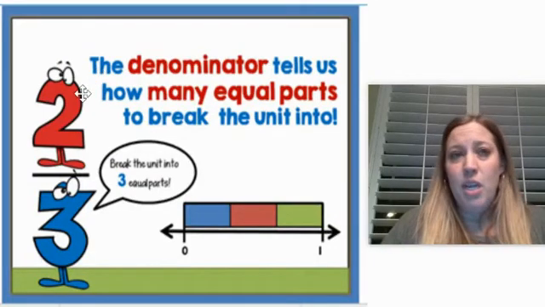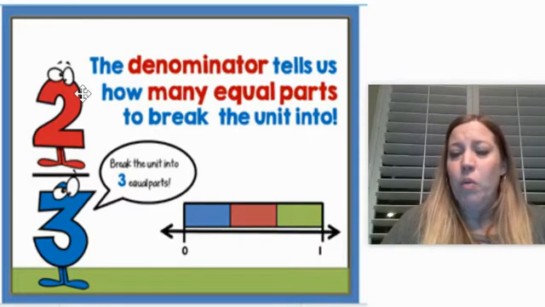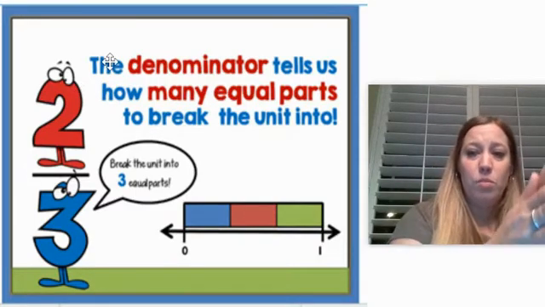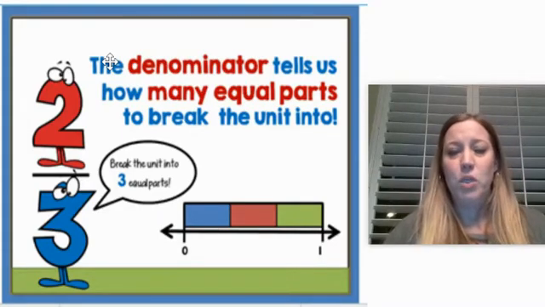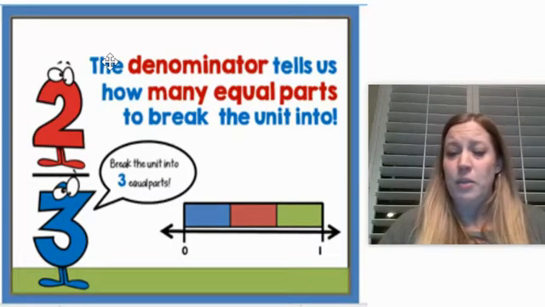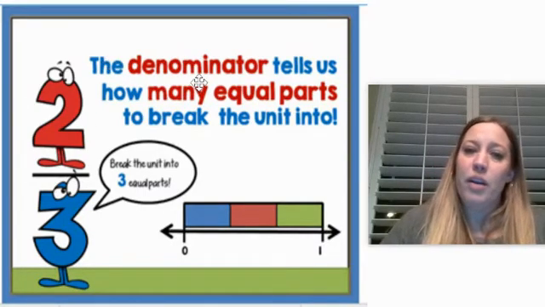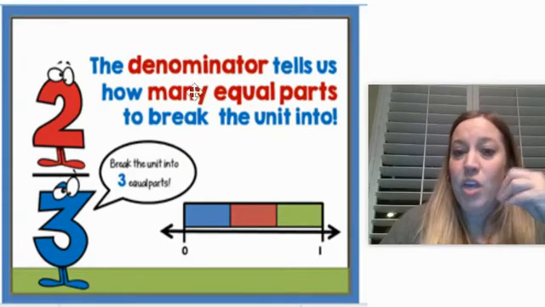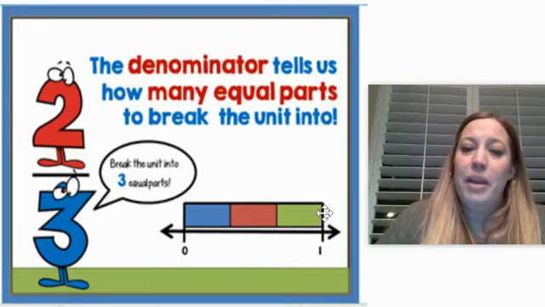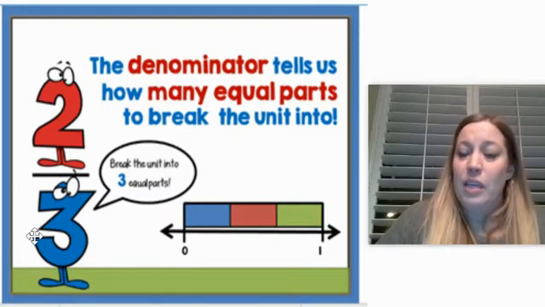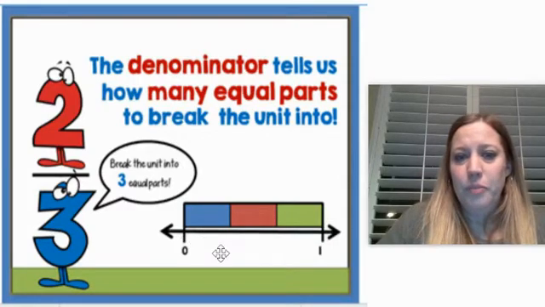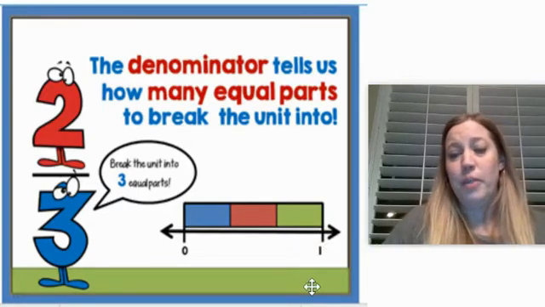Okay, so when we start thinking about number lines, think about what you know about number lines. Our numbers go in order from smallest to biggest, from left to right. 0 to 10, 0 to 100, whatever it is that we're looking at. Left to right, smallest to biggest. Same with fractions. So the denominator, remember, tells me how many parts I have. That tells me what I'm going to break my number line into. So my fraction 2/3 tells me I'm going to break it into 3 equal parts. 1 part, 2 parts, 3 parts in my whole section of my number line.